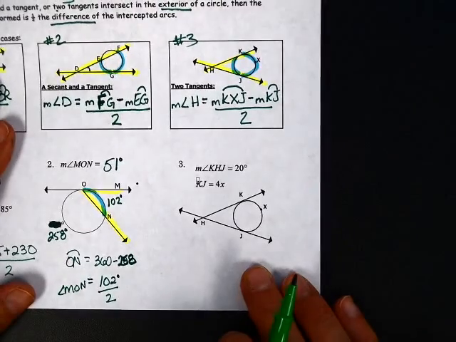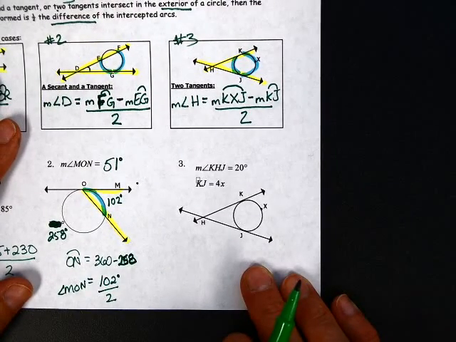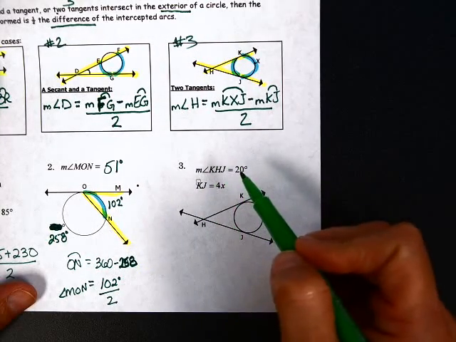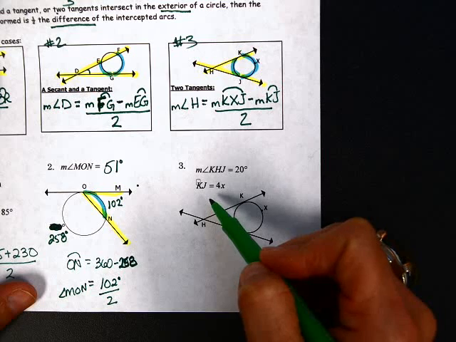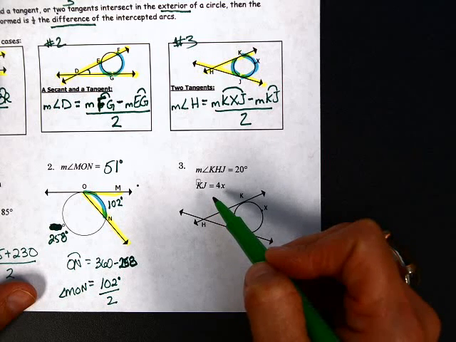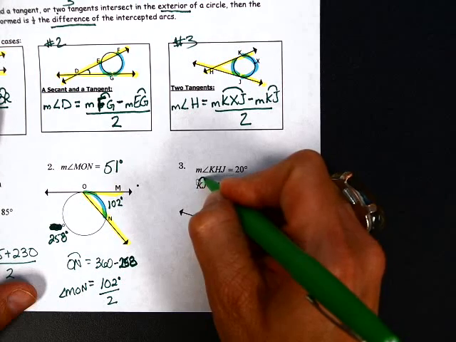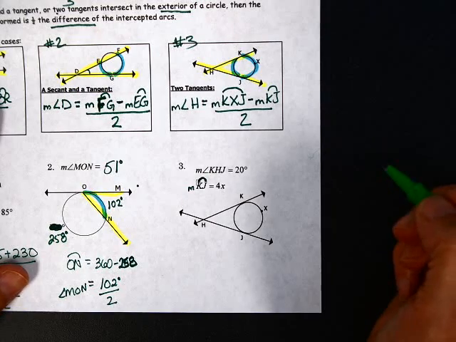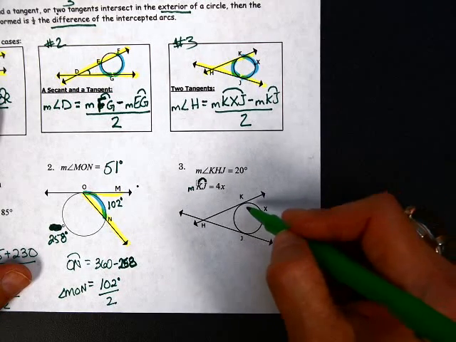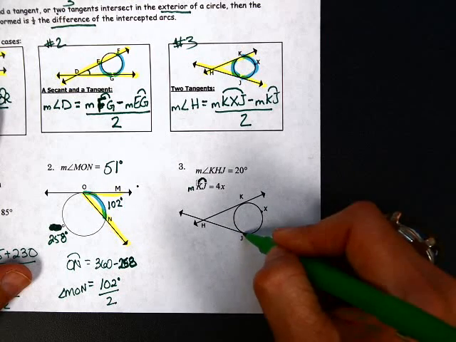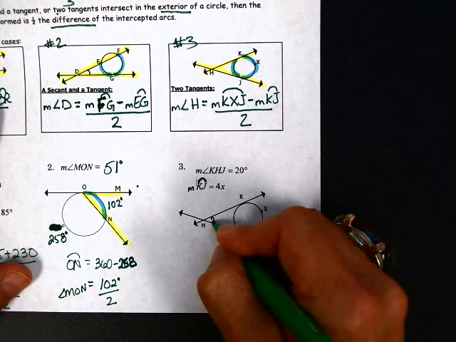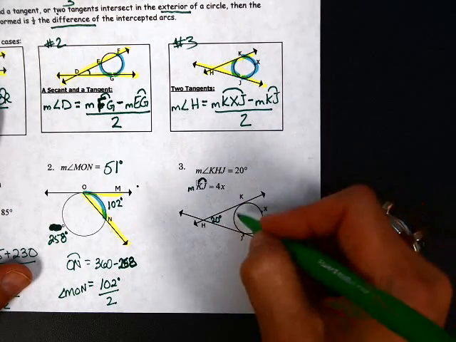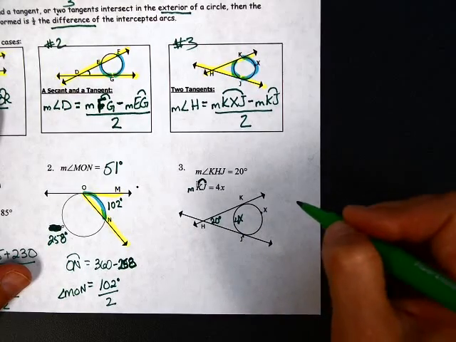All right, the last scenario. I'm looking at my notes to see if I made any changes. I did not. All right, now there's this funny little mark here. I didn't clear that off like I had planned to. What we want to do is we want to find the measure of arc KJ. This should be the measure of arc KJ, and it didn't copy correctly. All right, what we have is angle KHJ is equal to 20 degrees. So we're going to be working backwards here. Arc KJ is 4x degrees.